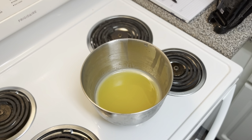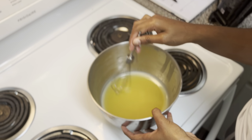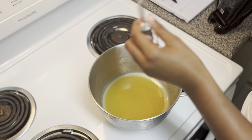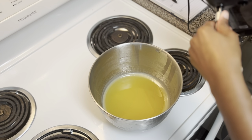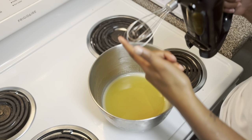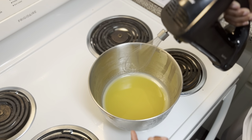Guys, so you want to take it out when your body butter looks like this. As you can see, the edges, it's still not all the way done, but the edges have hardened a little bit. So I'm going to use this. Unfortunately, I have to use this hand mixer because I don't know where the attachment to my stand-up mixer is. Start this on the lowest setting.